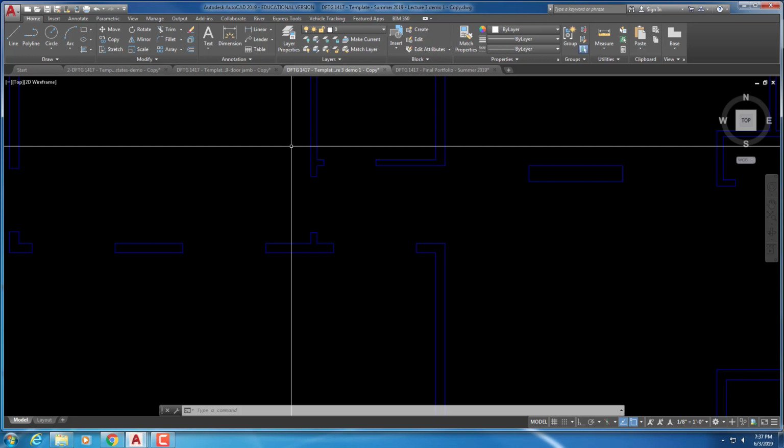Right click on the wall. Properties. You won't be changing the actual blocks a whole lot, but you can do it. So this is what we're doing.